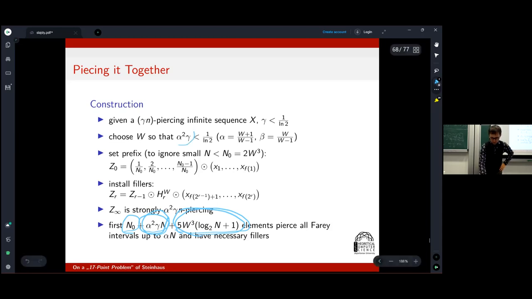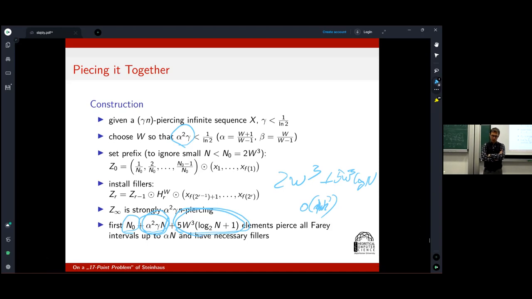And well, I lose something on the way, but not much. And this, as Lehu asked in the beginning, this error term. Well, this is the error term. There is this constant plus again a similar constant times log n. So this is what is hidden in the statement of our result.